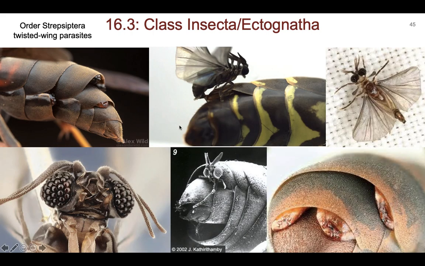And then that brings us to the last group we're going to talk about, which are really weird. These are the Strepsiptera. They're twisted wing parasites. We think that they have evolved from a lineage of Coleoptera, and they are really, really strange. So the females are basically these weird little blobs that don't have a lot of defining features. That's like the genital end of the females. They're basically just these discs that are inside of wasps and flies and other insects, and the genitalia of the females basically stick out so that the males can then come up to them.